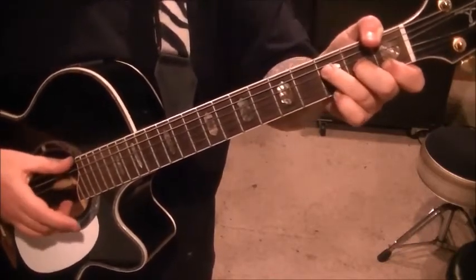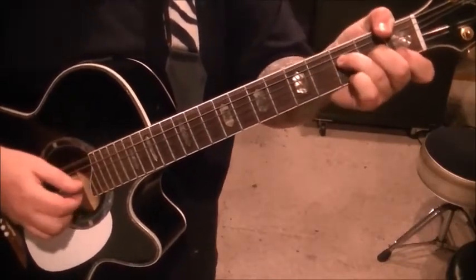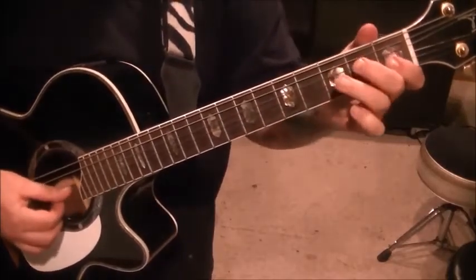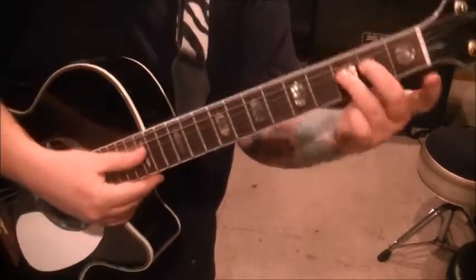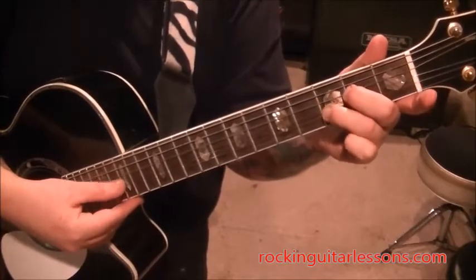And then the E and both E strings again. So pluck, B, G, B. And then go 3D, pull off to 2. So you're going to hit that with your thumb and snap. And then pick an open D.